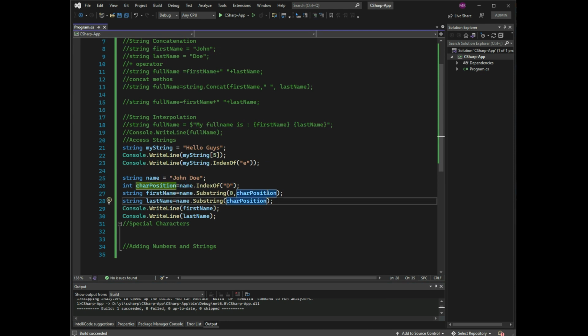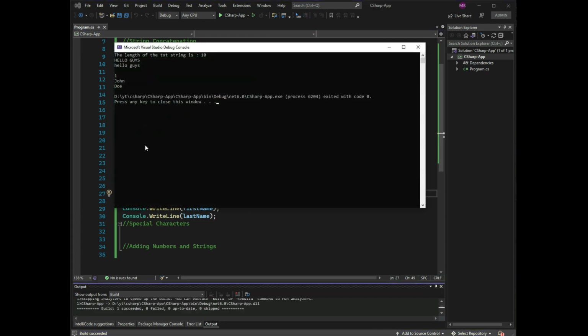To remove the space, we should do charPosition minus 1 and Control F5, and we don't have a space.